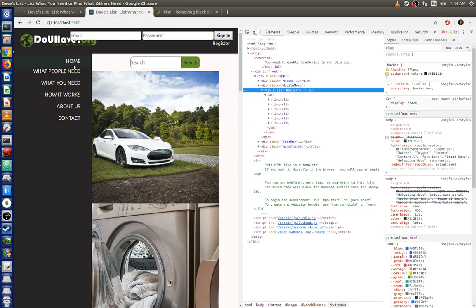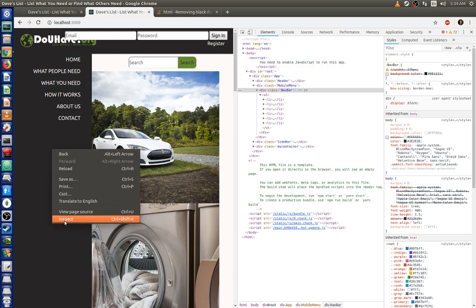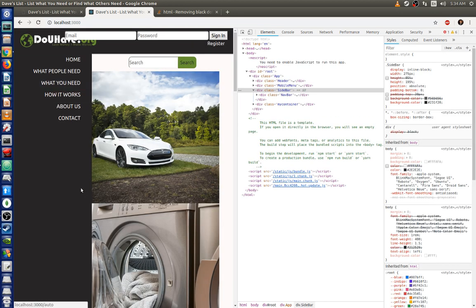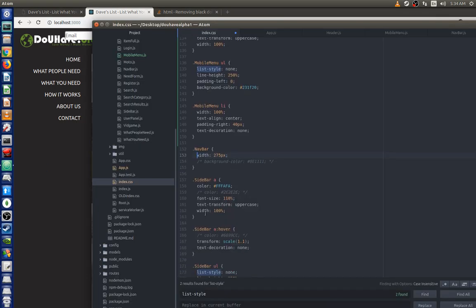But now how does it have the size? It's 275, but what's telling it to be 275? Oh, you know what? It's probably because of sidebar itself. With 100%?